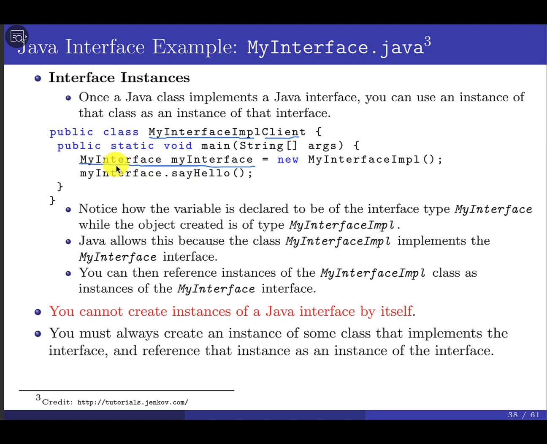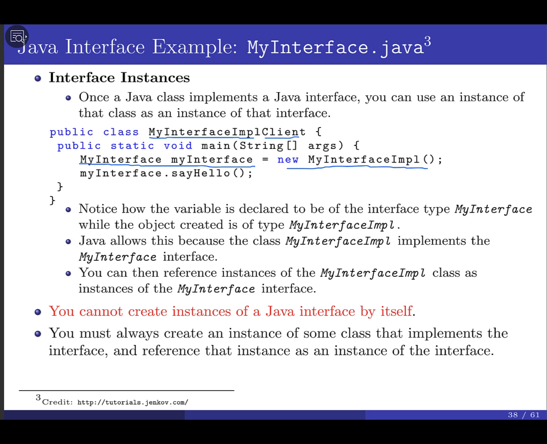Same thing. So here the interface that I have can declare an object, but this object can be initialized as what? As an object of the subclass, or instance of the subclass. Okay, so in other words, you cannot say my interface equals new my interface here, because I cannot do that. I cannot initialize this, but I can perform differently.